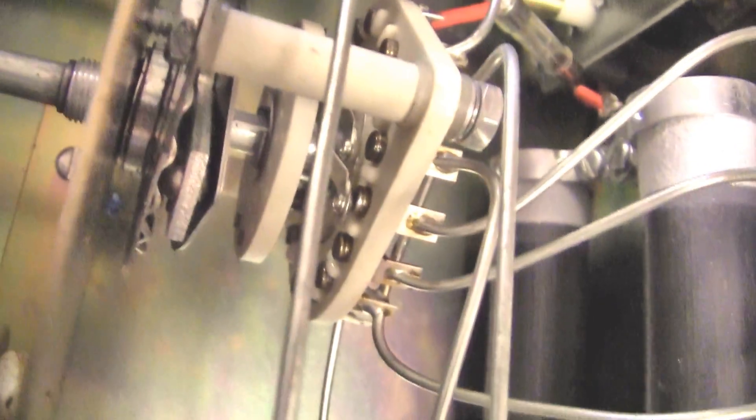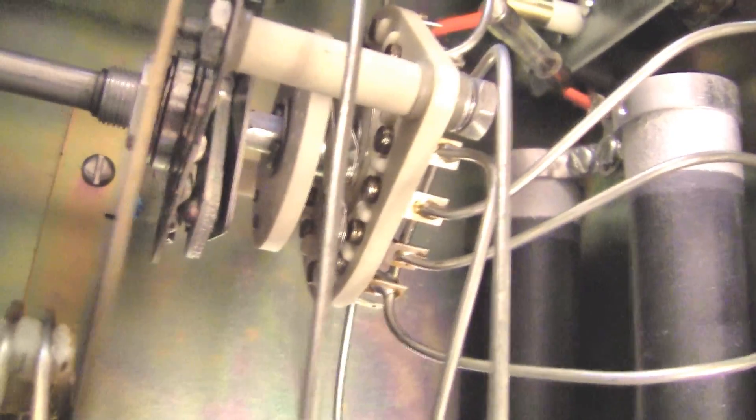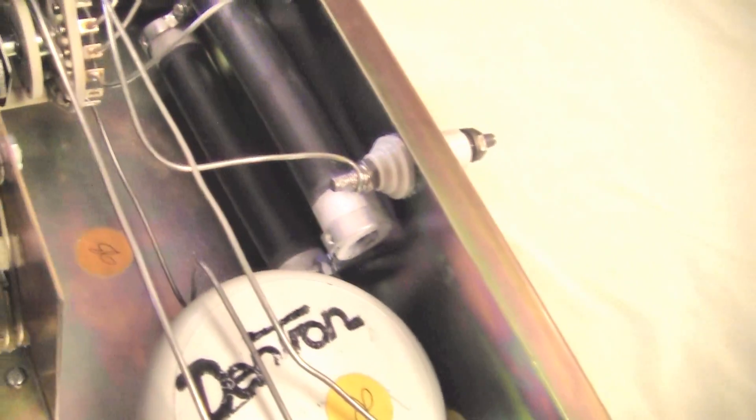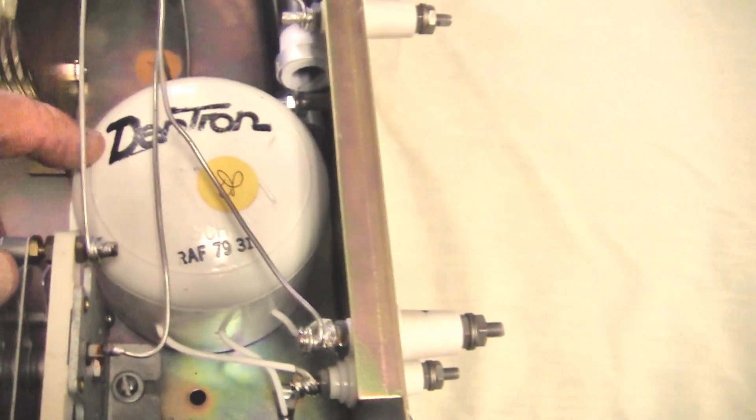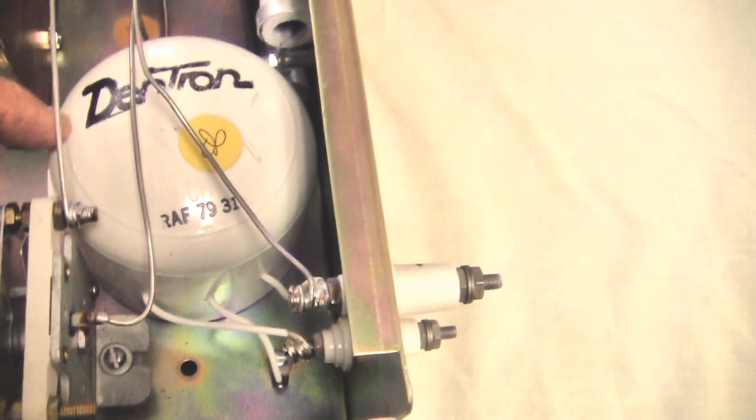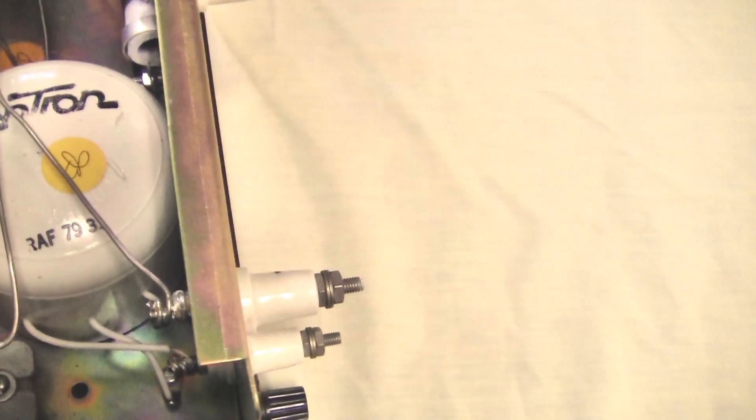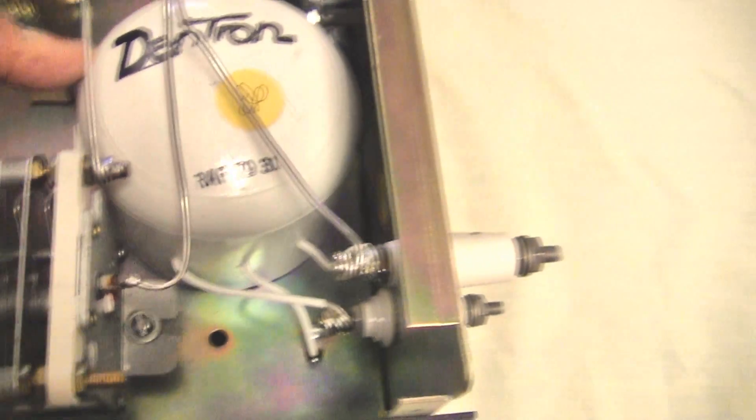This is on the inductor switch. And going back here, you have the same kind of connection on the switch that selects between the various inputs and antennas and the dummy load. Here are the two resistors that make up the dummy load. There are two of them. This little board over here has circuitry on it for picking up forward and reverse power. It's a little hard to see what's in this thing, but it looks big. This is the toroid for working with a balanced line to convert a single line to a balanced line.